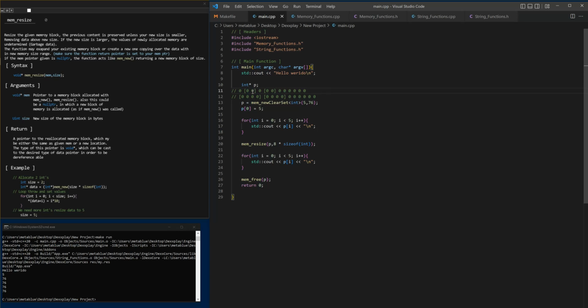Now if we wanted to expand this block twice, we can't, because we could expand it once, but the moment we tried to expand it twice, we would run into this other memory block. If we wanted to expand it by 1, it can. It kept the same memory address and just expanded it. But if we wanted to upgrade it by 2, we can't do that without truncating the other memory block.